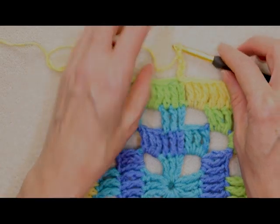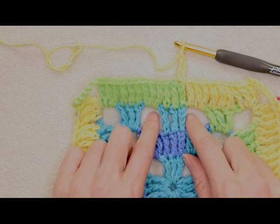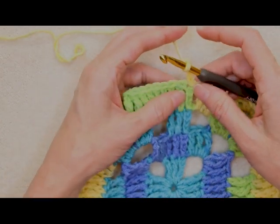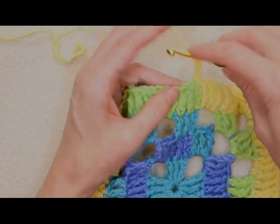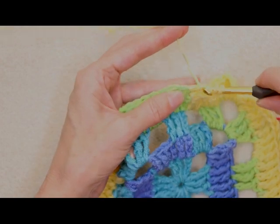And now we're going to go back to doing our row with our chain 3s and our spaces. So this is a fast row. We did our chain 4, that counts as our first treble crochet on top of that stitch. So we need to put one on top of the next and the next. So 2 treble crochets, 1 into each of the next 2 stitches.